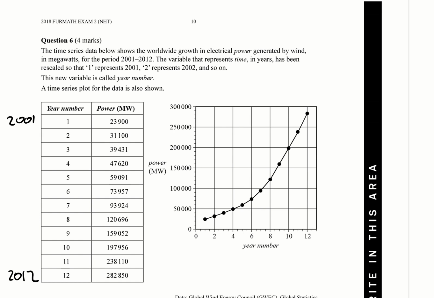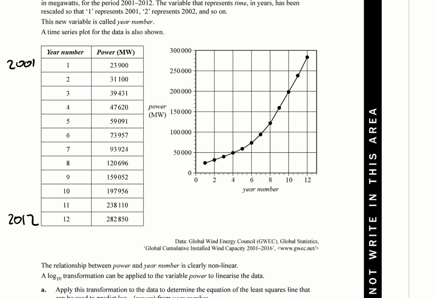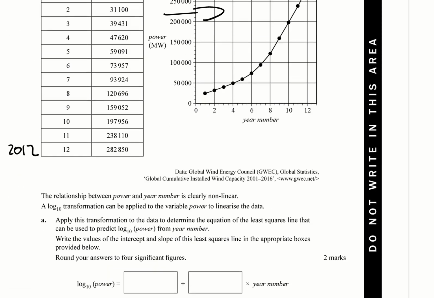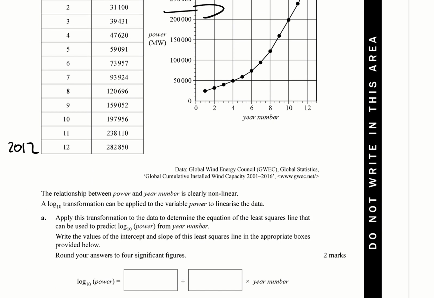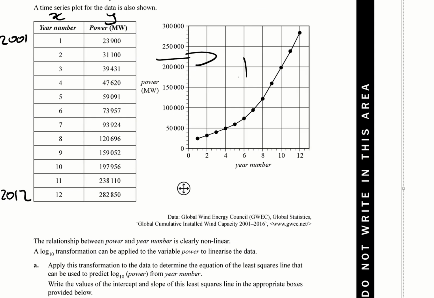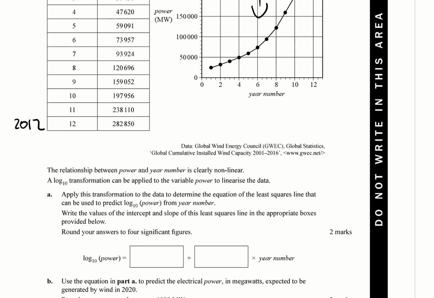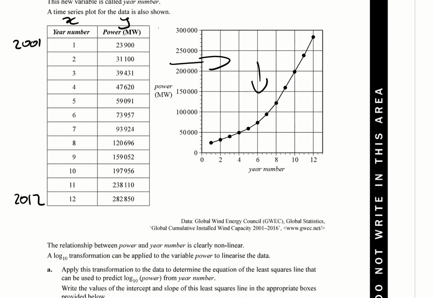Now, we've scaled that, and at the moment, this is the sort of plot you would get. Okay, so you think that's your X and that's your Y, because in time series, the year or time is always on the X. So the relationship between the power and the year value is clearly not linear. This is definitely not linear. Okay, so what we're going to do is apply a log 10 transformation to this variable, power, to linearize the data. So that means you need to put in your calculator a log power column, and you're going to log it and then fill it down.